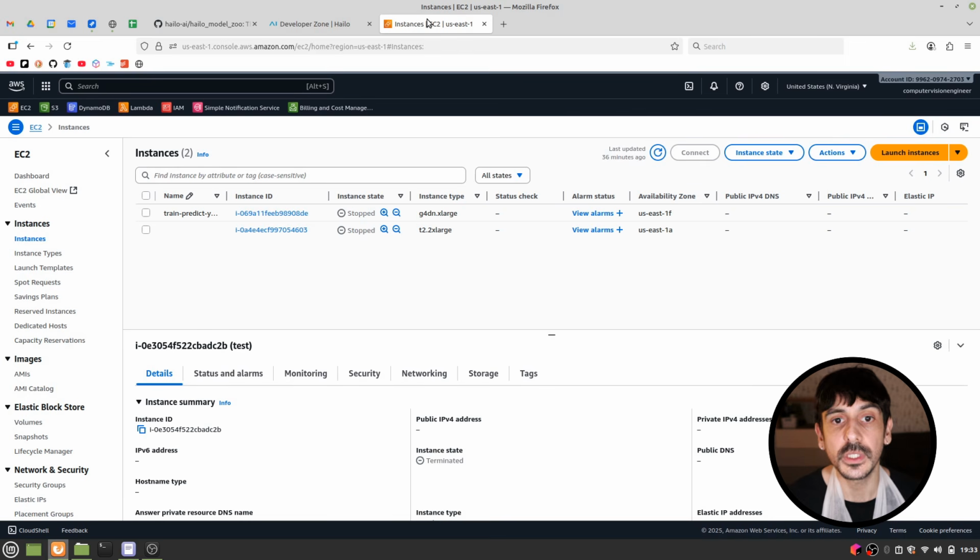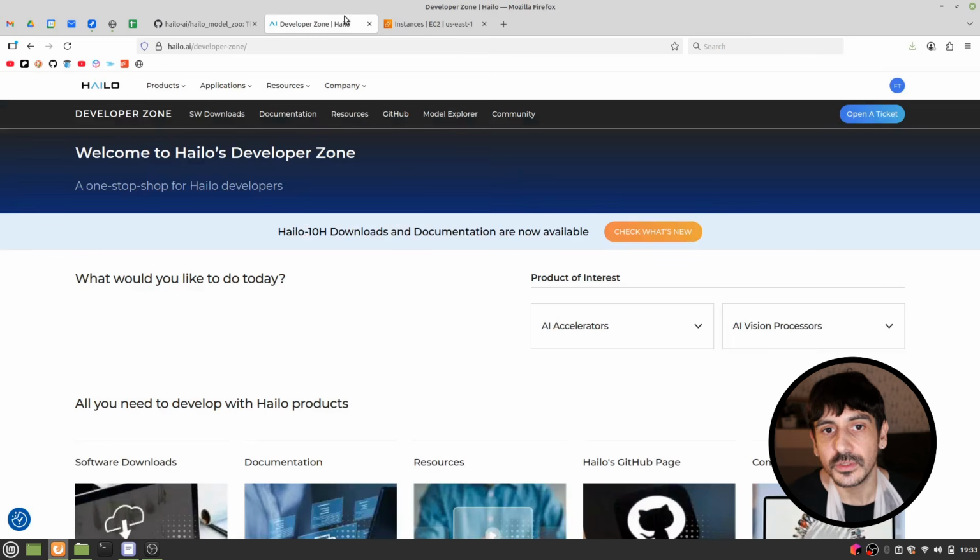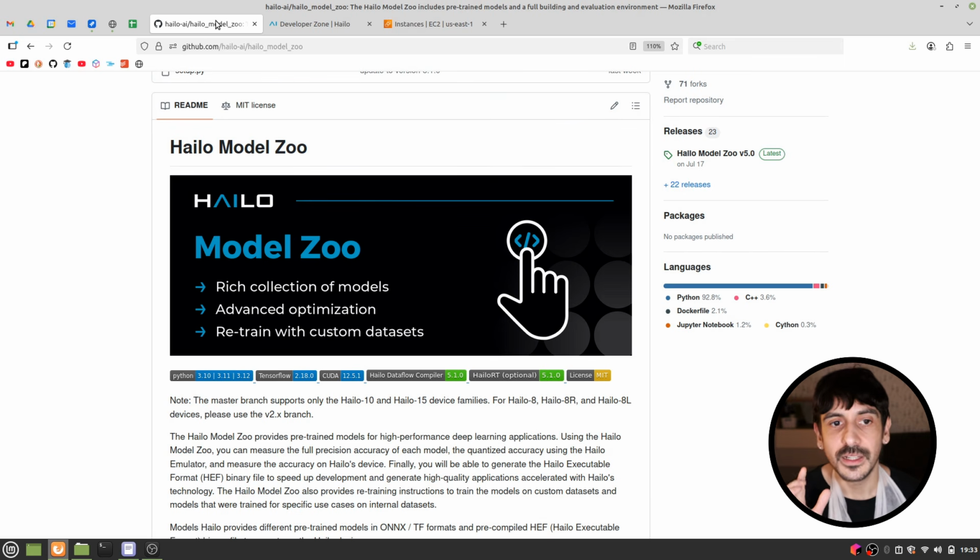And we're also going to be using an EC2 instance in AWS, because this is a process we need to do from an Ubuntu based computer, and in order to make it a bit easier for you to just execute all the steps I show you in this process, I decided to just use an EC2 instance in AWS. This is going to make the entire process much easier to follow along. Now, these are the resources we will be using in this tutorial.